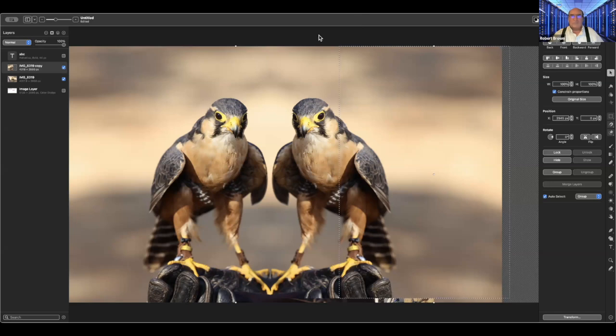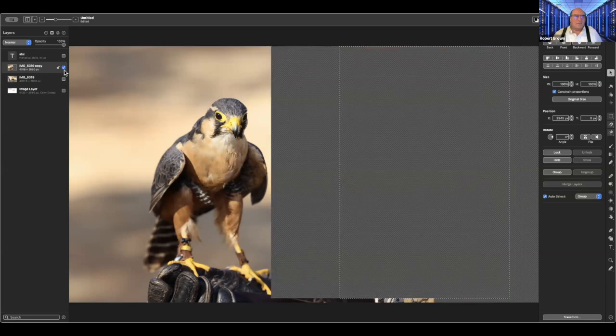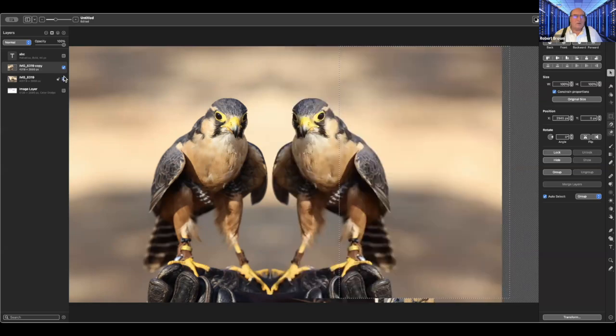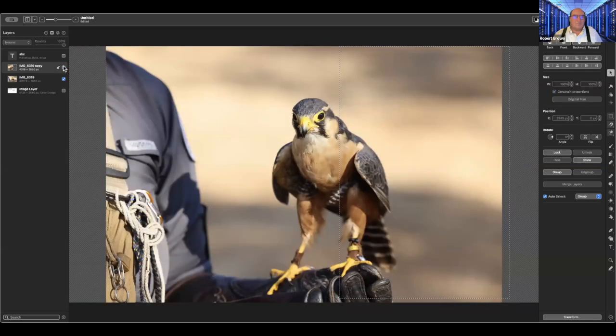All right. Okay. That's helpful. Yeah. Okay. Thank you. And you can see what I just did here. Oh yeah, did you take the falcon? I did take the falcon and I made a separate layer. So you can see I have a copy layer there. I see. I have my original layer there. Okay.